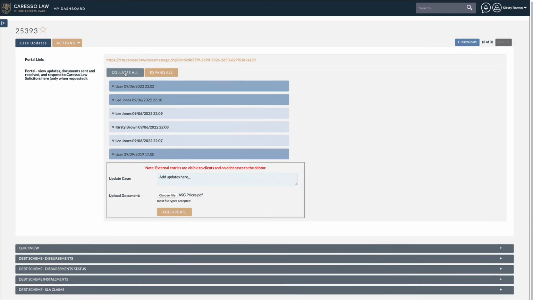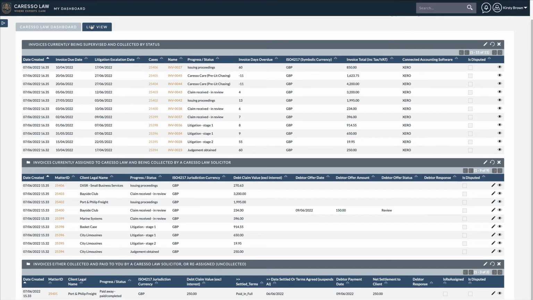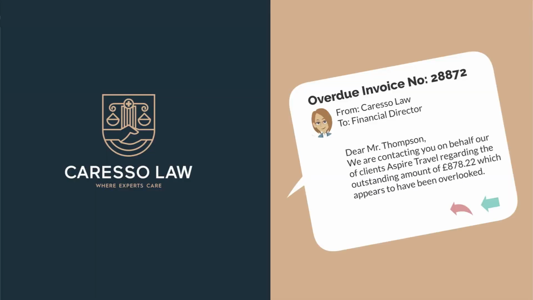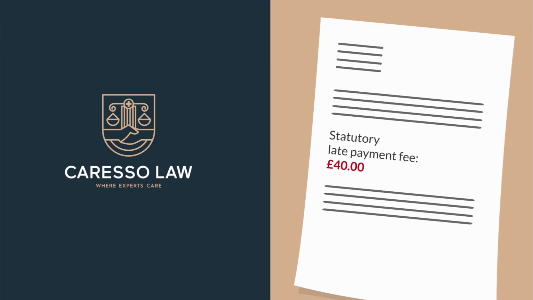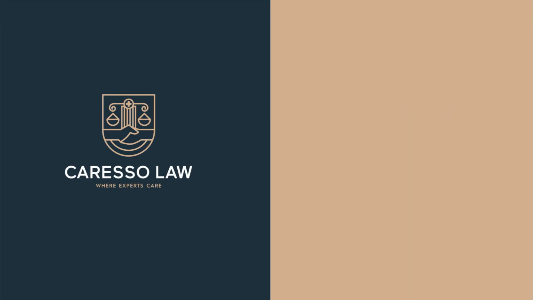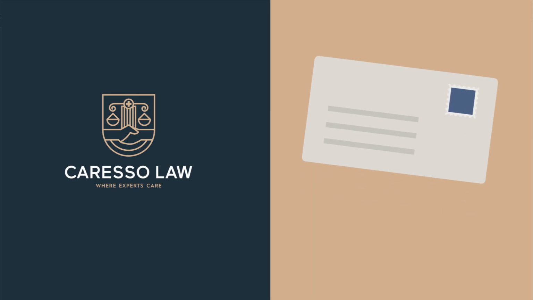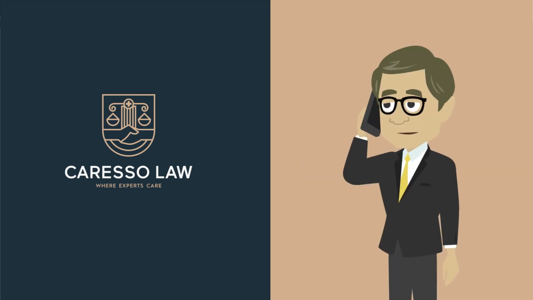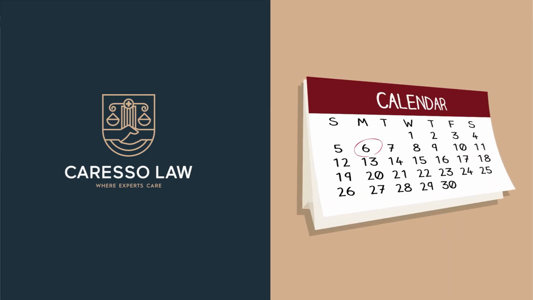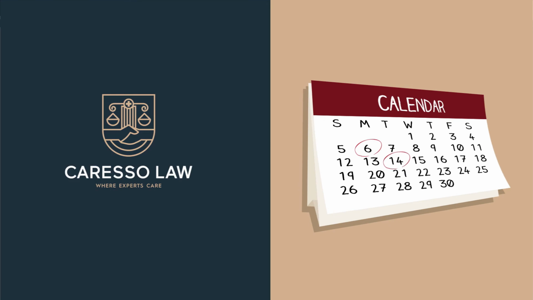Our system automatically sends reminders to debtors before payment is due, gently encouraging timely payment, and reminding debtors that statutory interest and nominal late payment fees will be applied to overdue invoices. If an invoice becomes overdue, we take assignment, and our solicitors will contact the debtor, at no cost to you or the debtor in the first instance, commencing with a gentle and informal reminder, ultimately taking the claim to court if necessary, again at no cost or risk to you. We allow a short grace period before this process commences.